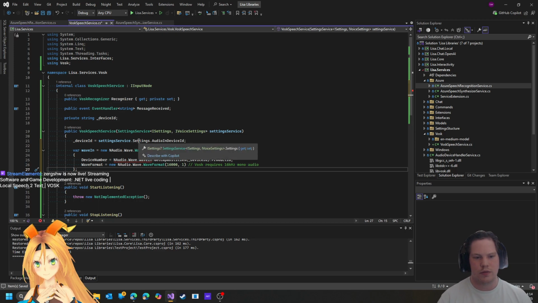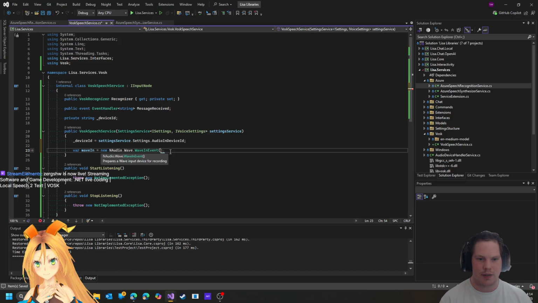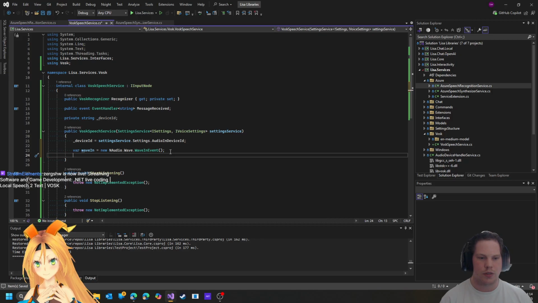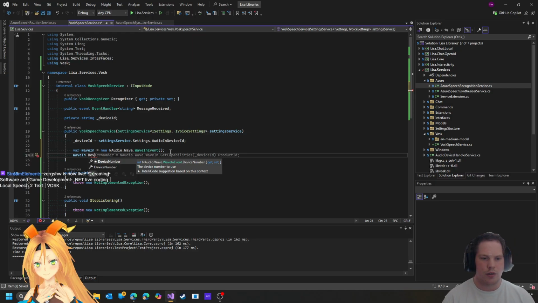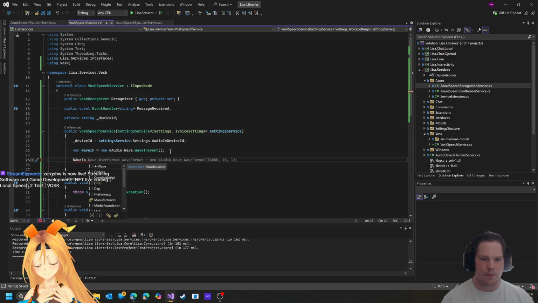So that's all this. Wave-in has no... Ew, stop it. Prepares a wave input device for recording. So at a device number to use. Ooh, I may have to query an audio anyway to get the device. Wave-in get product ID. Don't think that's the right one. So, ooh, now I need to think. Let's just look at this thing.